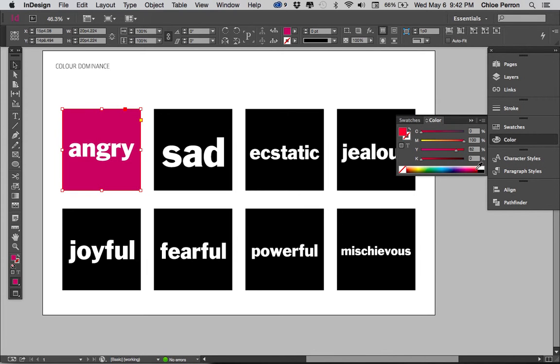I think red is usually pretty angry, just to be simplified here. I might choose a really dark red, and maybe a little bit lighter. That looks okay. I'm just going to now select all of these letters by holding Shift and clicking on each. So now I can affect all the letters together, and it's going to give me the white.